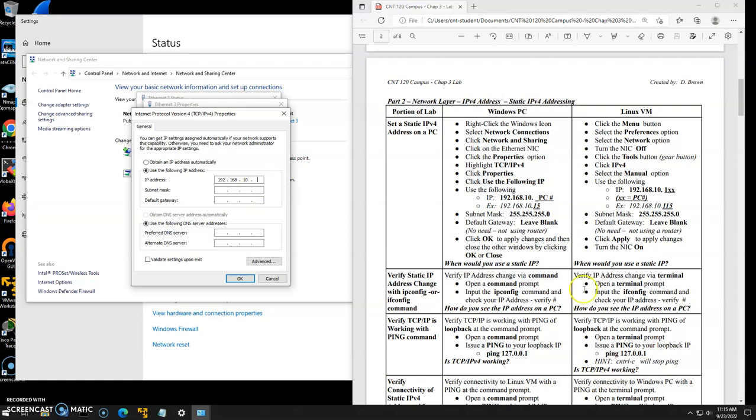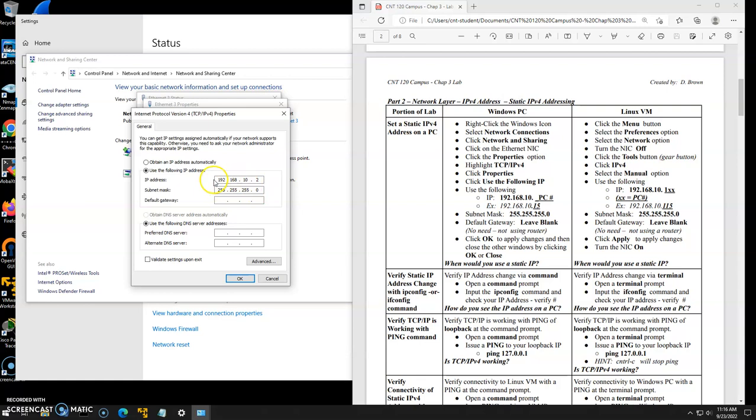And when we do that, we typically use our PC number. So if you look at your CPU, you'll see a sticker on there, system like Haltech or HT101, that's Haltech 101. And below that, you'll see CNT and a number. That's your computer number, CNT05, CNT12, CNT13. We're going to use that number that's there. I happen to be sitting in front of computer 2, so I'm going to plug in .2. That makes sure that all the IP addresses in the room do not conflict. There's no duplicates.